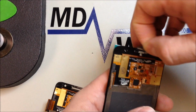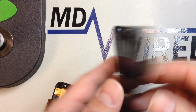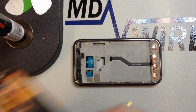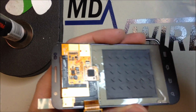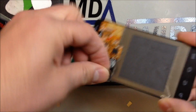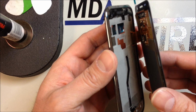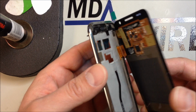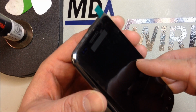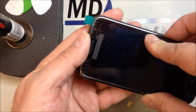So I'm transferring that mesh piece behind the earpiece over here on the new part, and when we take this apart, it'll also have some adhesive that's built in here underneath this plastic. So again, make sure that you remove all the plastic that's on the back of this, because once you stick it down in a place you don't want to remove it, and you see I've pre-bent the flex cable so it goes right through the housing, and we're going to very carefully line this up, and not a lot to this one. Once you've got it taken apart, the rest is all downhill.